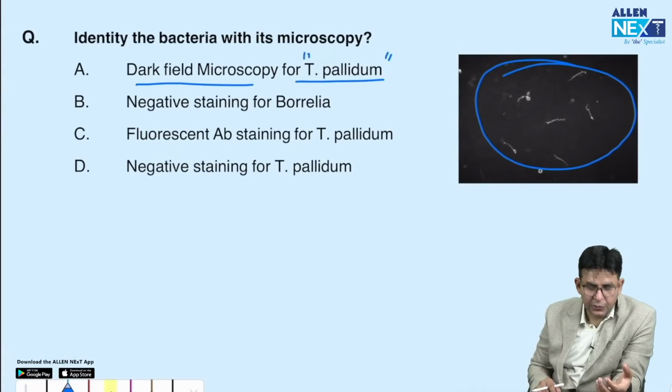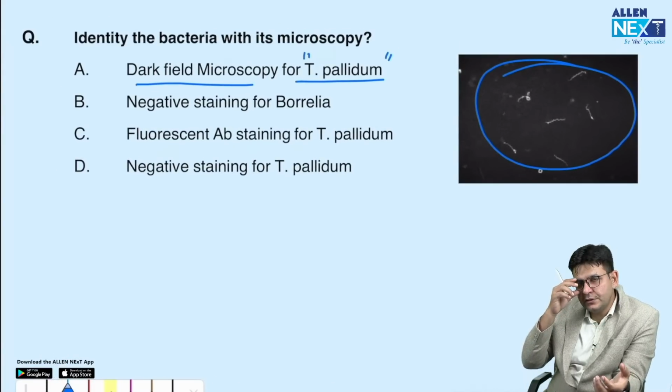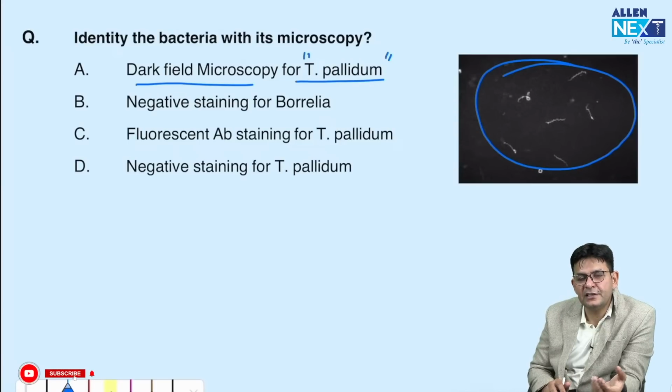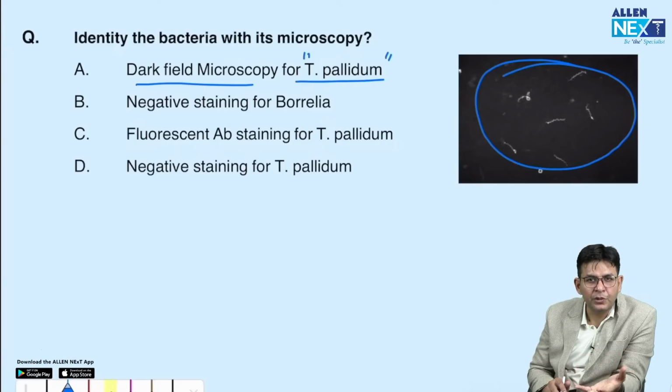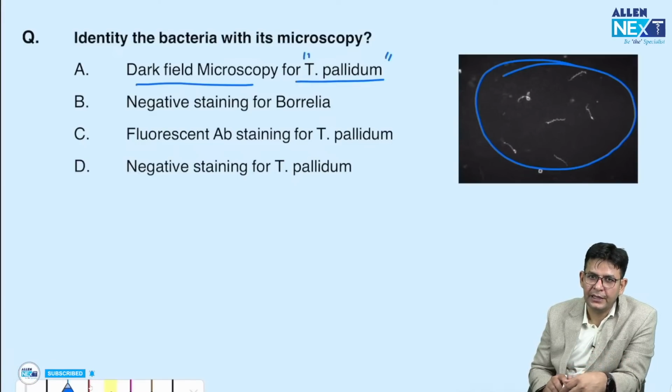And the question recently in the INI-CET was the syphilis incubation period, that is 9 to 90 days. What do you get in primary syphilis? Painless hard chancre. What do you get in secondary syphilis? Rashes over palms and soles, along with condylomata lata. Then comes latency. Then it goes into the tertiary stage, with gummas on the skin. Besides that, you can have neurosyphilis and cardiovascular syphilis features. Neurosyphilis: tabes dorsalis. Cardiovascular: aneurysm of the aorta, ascending aneurysm.